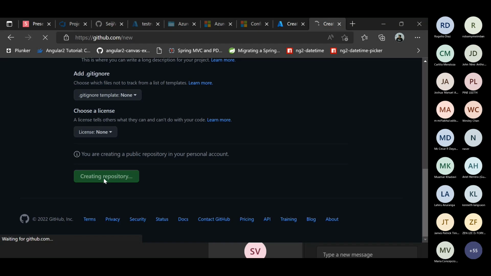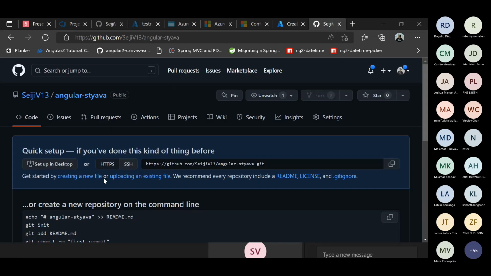You can actually use this if you don't want to generate your Angular application. You can just pull this, do the npm install, then try to deploy it on your own Azure portal. So yeah, I have my own repository.